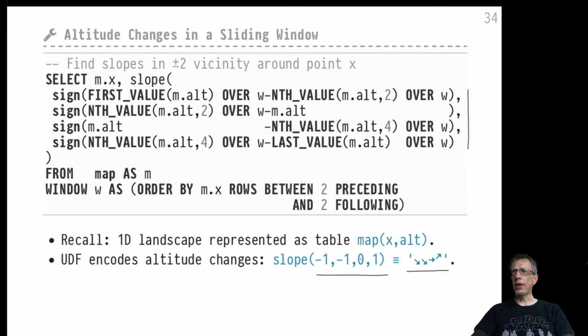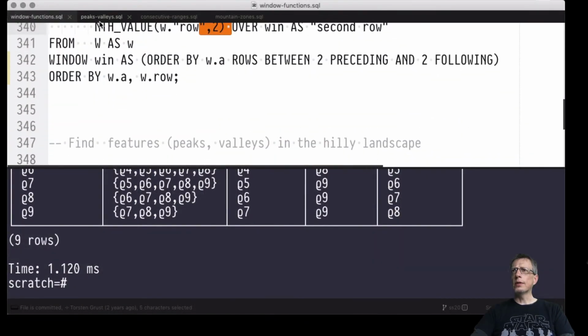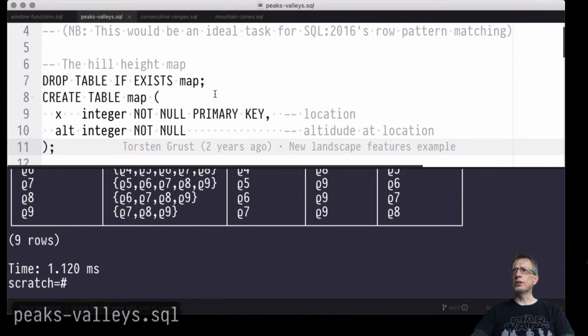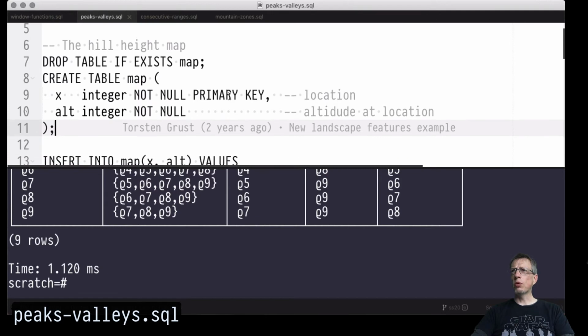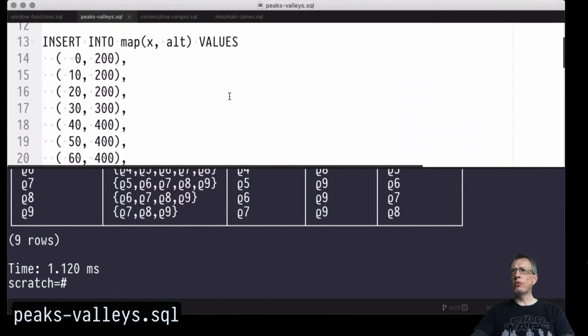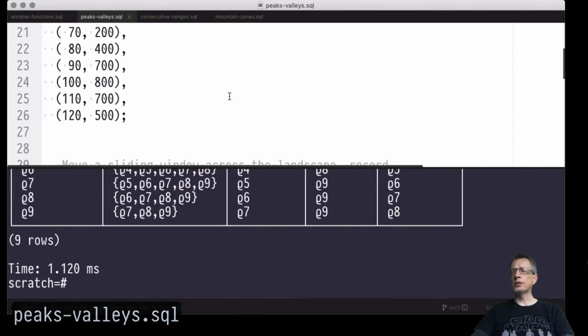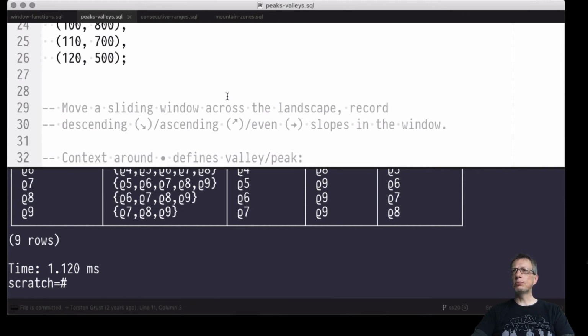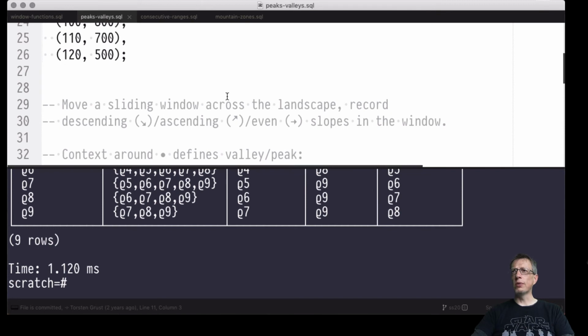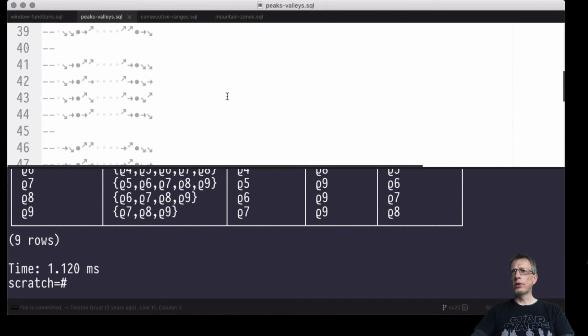Let's do just that. Okay, I think I brought an extra file with me. Yes, I did. So here's the definition of the map again. I don't think I have to show this again. This is the map we have seen so many times already. I think it's been defined a dozen times already, so it's present in my database. All right, that's cool. Let's look at the UDF.